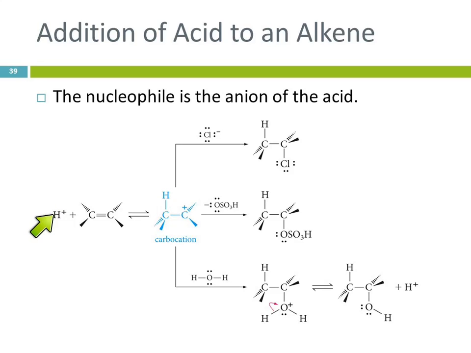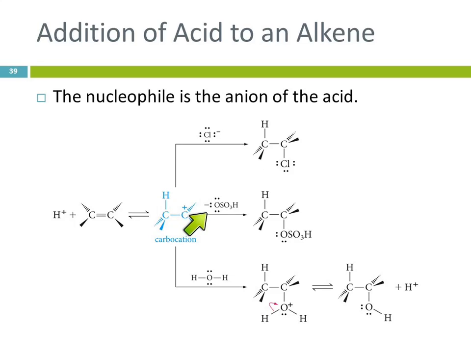This is seeking electrons, and it attacks the double bond, and the double bond then forms a sigma bond with the hydrogen. Because this carbon now has lost the electron that it was sharing in that pi bond, it becomes a carbocation. So now this is an electrophile. This electrophile will attack this nucleophile. This chloride here from the HCl, plenty of electrons there. So one of these lone pairs of electrons is going to make a bond with this carbon, and we get this addition of HCl across the double bond.